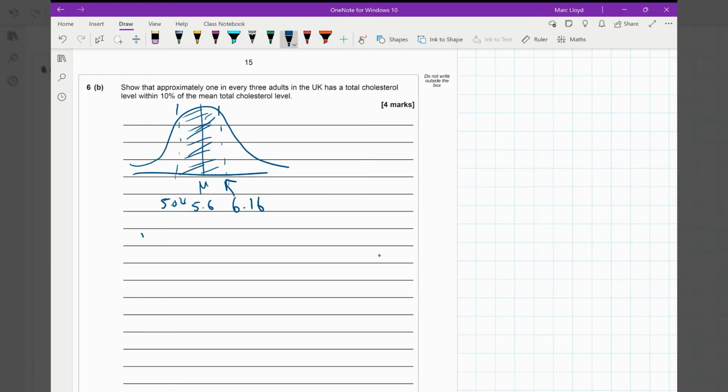And then we do distribution, normal. On this occasion, we're going to do inv norm. And then we put into this all of the bits we want to know. So the tail is actually central, because as you can see, we're working out a middle part of this diagram. So central, which is F3 on that calculator. The area, what's the area going to be?